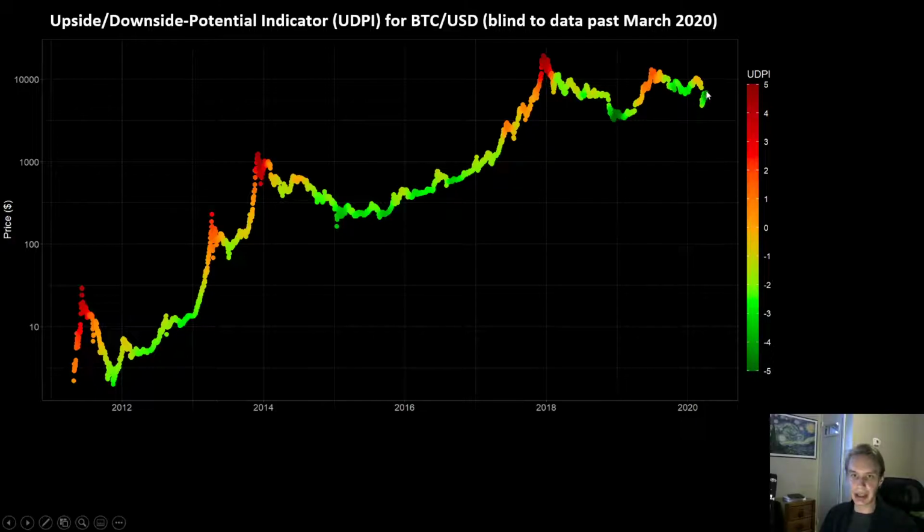And what you can see is that it gets it right. It identifies March of 2020 as being a low risk time to be acquiring Bitcoin, and since we're sitting here in November 2021, we all know that's the correct answer. It called it right. But as far as it knows, it has no idea what's going on after this.